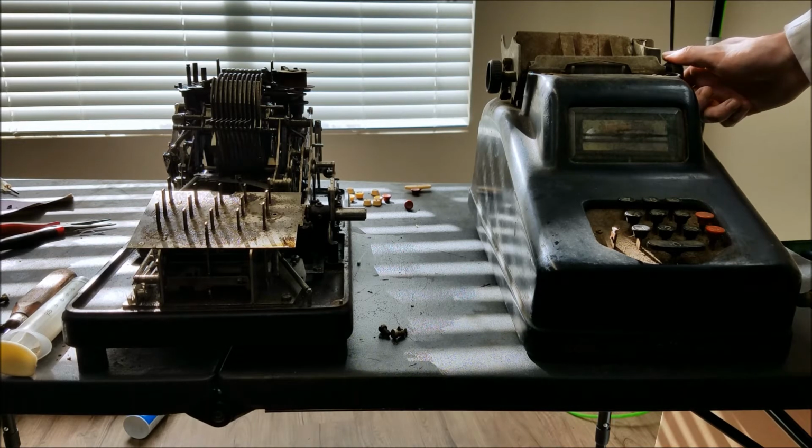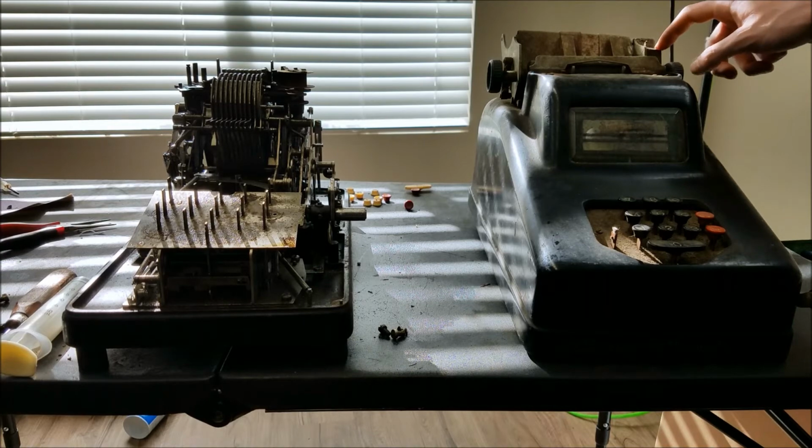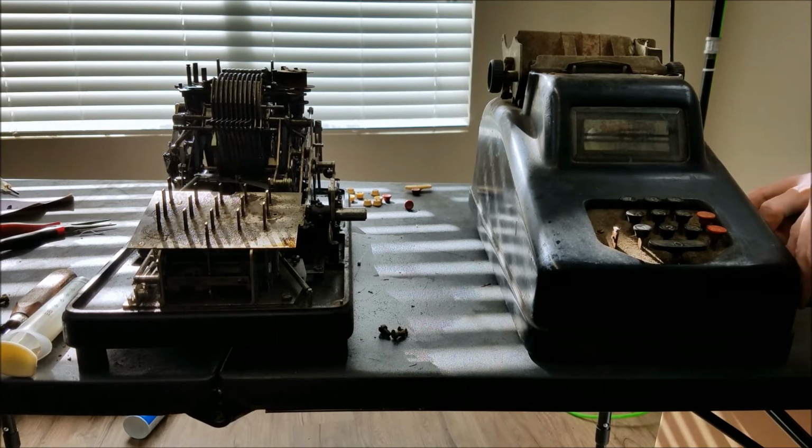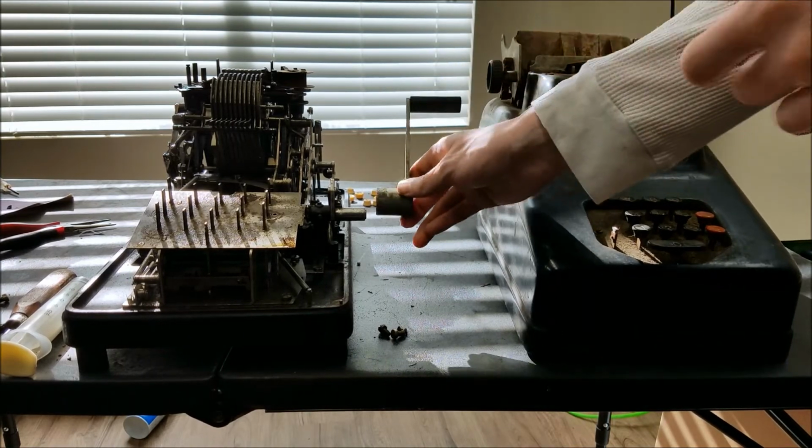So you can see that the post machine did come with a carriage, which is pretty dirty. So I think I'm going to start by seeing if I can clean that up. And I've also got a handle, so that's good.